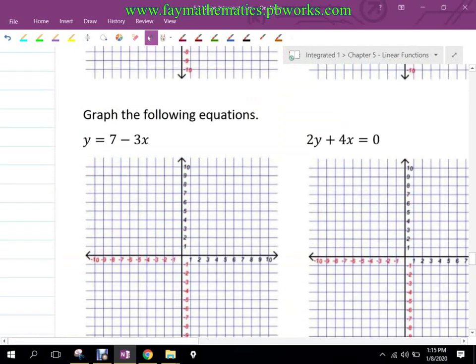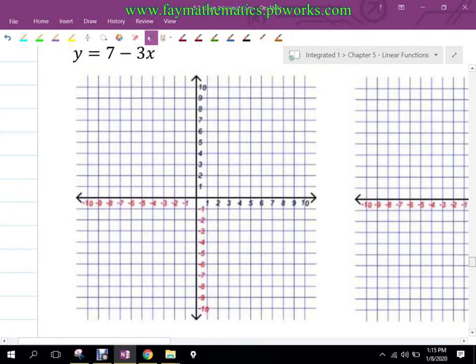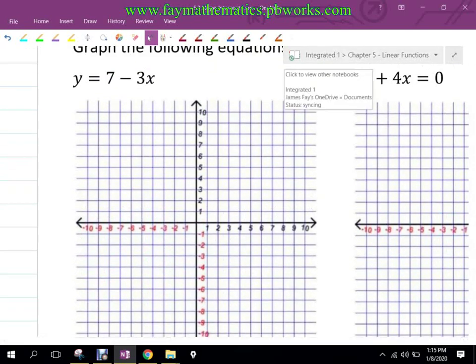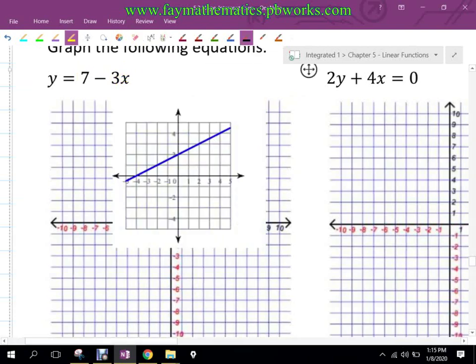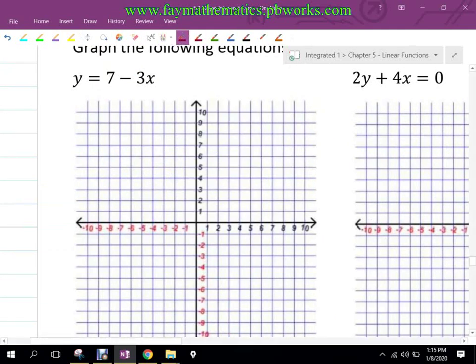Let's look at this one here, because they'll do about 4 or 5 of those in a row, just like what we just did, and you're going to get in a habit of saying, oh, I know, first thing was M, second thing was B. Is that the case in this one? No. What is M in this one? M is -3, and B is 7.